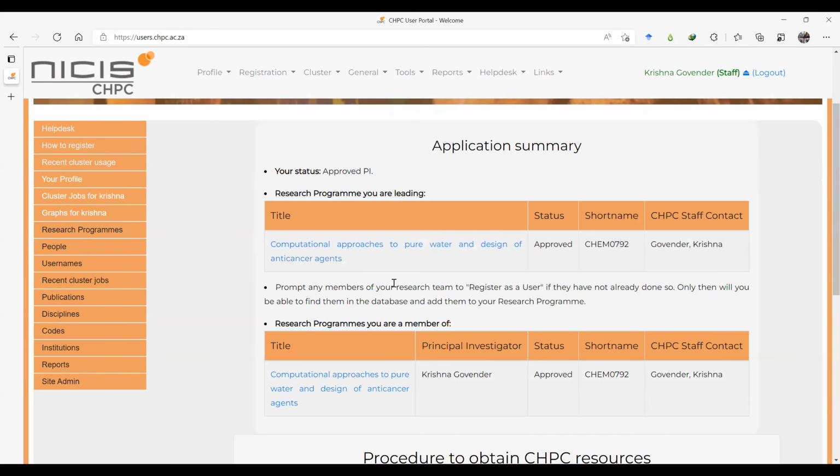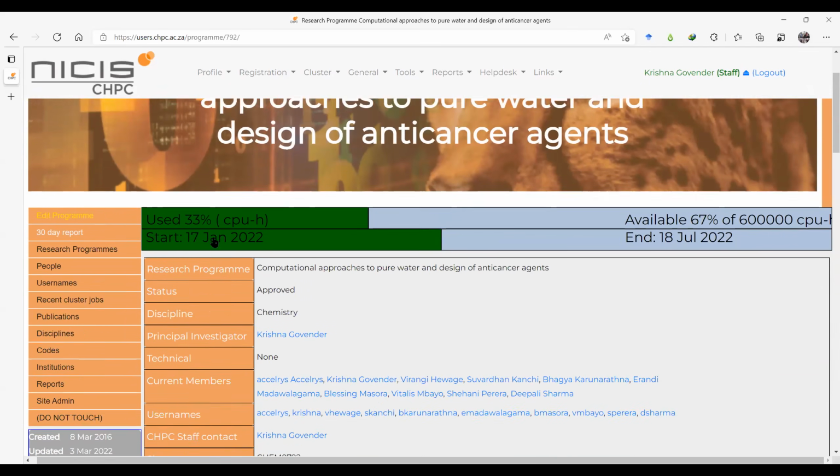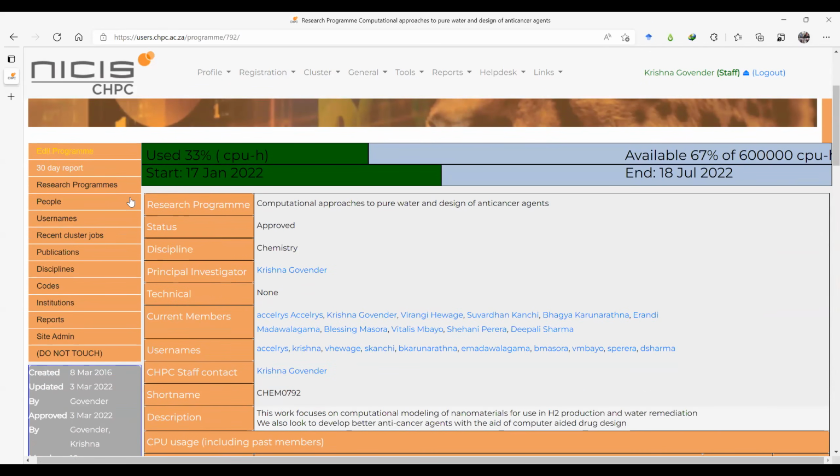to create what's called a research program. They can then click on their research program, and then they can add you as students to their program. So I'm going to quickly show you how that's done. And then once that's finished, your account will be created on the cluster. And when that happens, you then send me an email to say that, look, you want access to Schrödinger. And then from there, I'll take it from there and give you the access that you need. But let me just wait for this to load quickly so I can show you how to add people. Oh, and supervisors, if you want to be a user yourself, you need to also add yourself. Because if you don't add yourself, you don't have an account on the cluster.